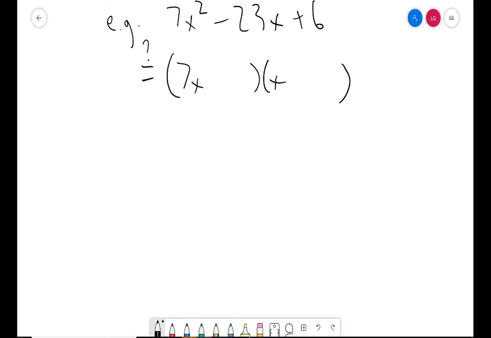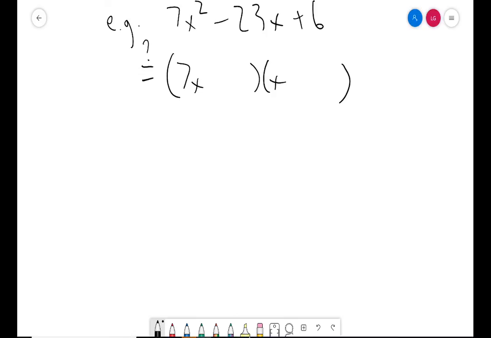Well, the potential choices for whole number factoring here are factors of the final number, the coefficient of the 0 power term, so plus 6. What are the factors of 6? 6 and 1, 3 and 2. Now, because it's a plus 6, either both of the factors are going to be positive, plus 6 plus 1, or both negative, minus 6 minus 1. It will not be a combo like plus 6 minus 1 or something like that.